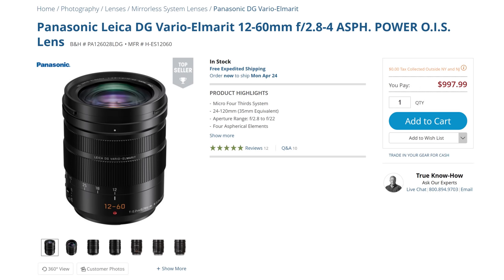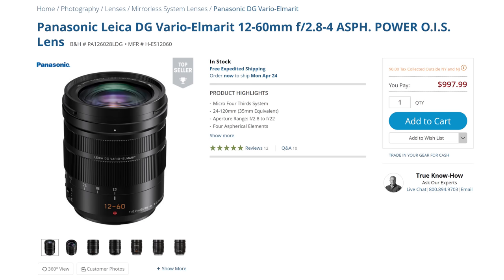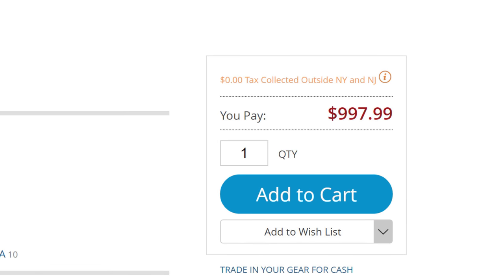The reason why I like the 12-35 and the 35-100 is because they are constant apertures at f/2.8. I do not like having to zoom in and then get a totally different exposure. So it's very strange to me that Panasonic is teaming up with Leica to create all of these new lenses that have a 2.8 to f/4 aperture. If they're going to make a variable aperture, it seems like they would do a 1.8 to 2.8 rather than 2.8 to f/4. It doesn't seem like a professional lens, but they're still charging up to $1,000 for those variable aperture options, so I'm personally not interested at all in those.